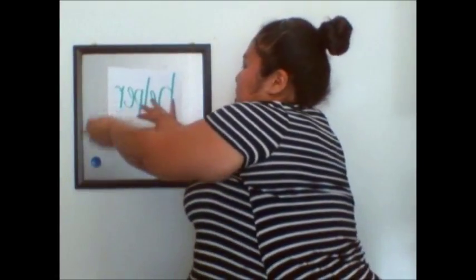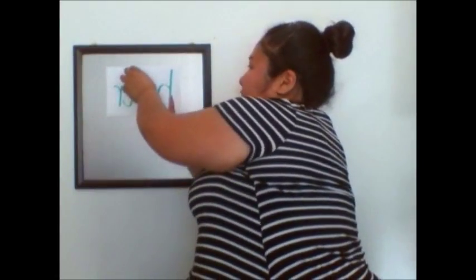Okay, now that everybody's in their spot, I'm going to put a word on the board, and I need you to look at the word, and I'm going to give you some time and raise your hand if you know what the word is, okay? Let's wait a little bit so everybody knows what the word is. Raise your hand if you know what the word is. Okay, Estuardo, what's the word? Helper, good job.